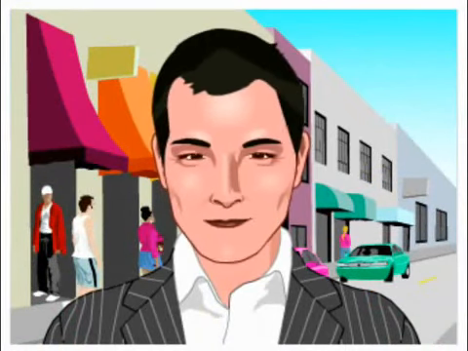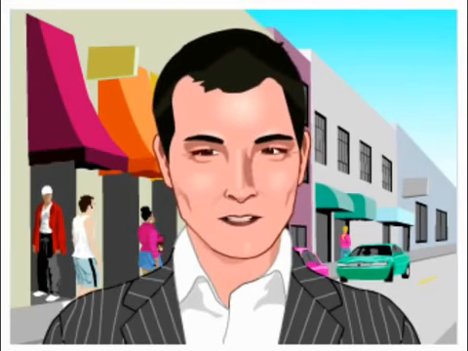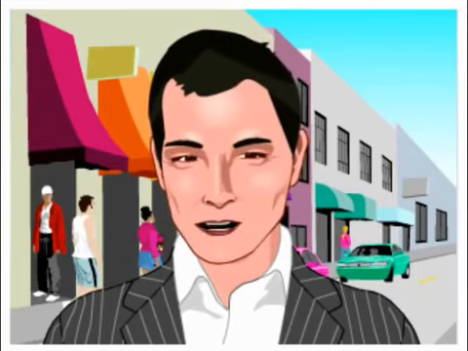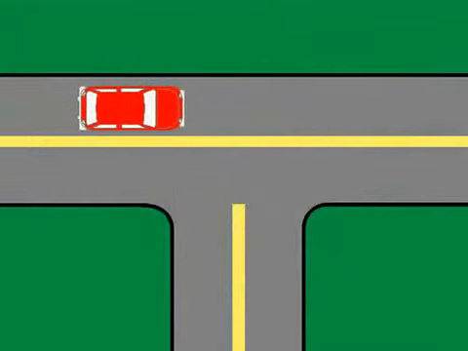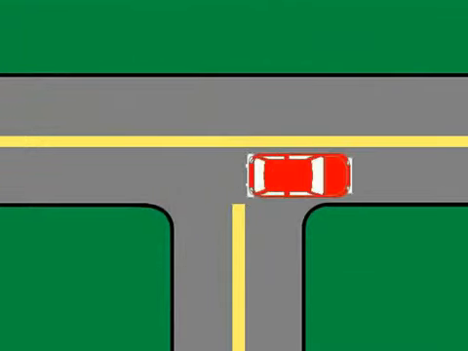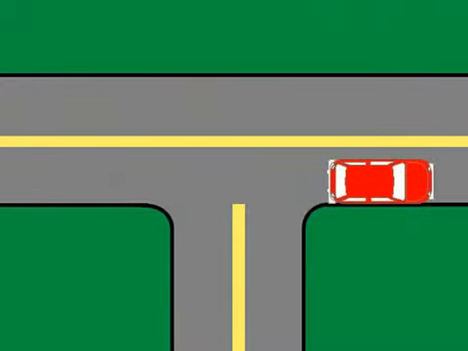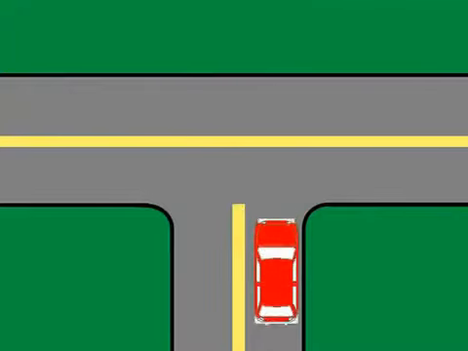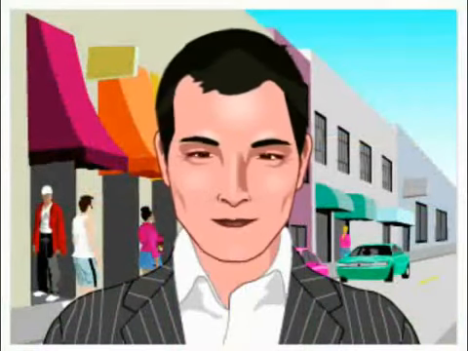2-point turns. If you need to turn around on a narrow road, it is best to wait until you can make the turn using a side road. Drive past the side of the road. Turn on your right signal and stop your vehicle to the extreme right side of the road. When the way is clear, back up slowly onto the side of the road. Check again for traffic. Turn on your left signal and proceed as usual to make a left turn onto the same highway you just left.